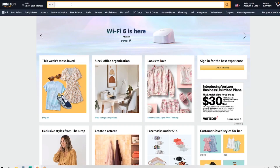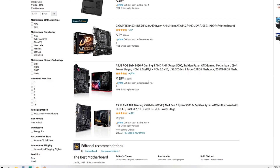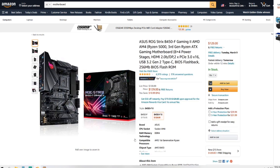Amazon has three important things I want to tell you about. They have good prices usually. Let's look at motherboards — their motherboard prices are pretty good. This is almost exactly the same price you would pay on Newegg or Best Buy or anything like that. Sometimes they have third-party markups though.